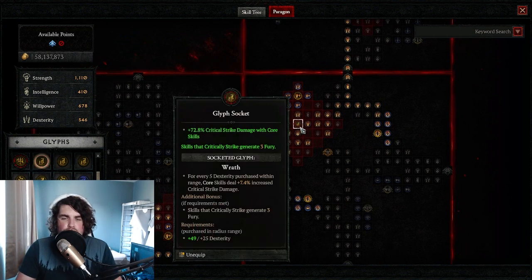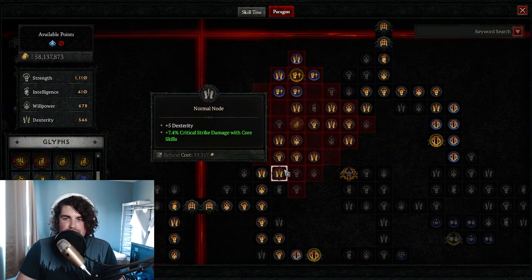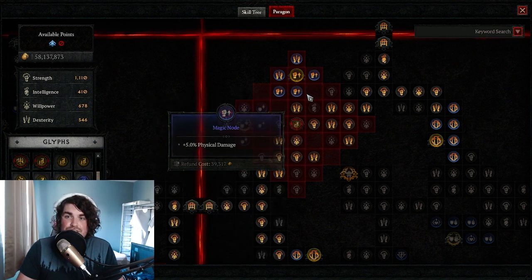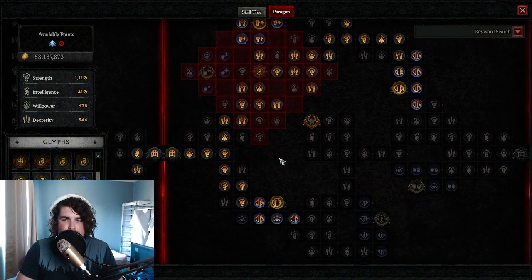Instead, we're going to make our way into the glyph socket and put in Wrath, and we're going to absolutely just slam with as much dexterity as possible. There is a lot of dexterity nodes. I think 7 nodes that you can get here, which is really good. No, maybe more. I think it's 9. It's a lot of points to your dexterity. I also grab Raw Power for more physical damage.